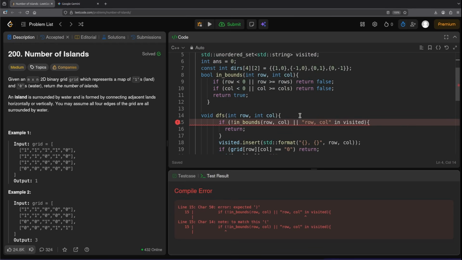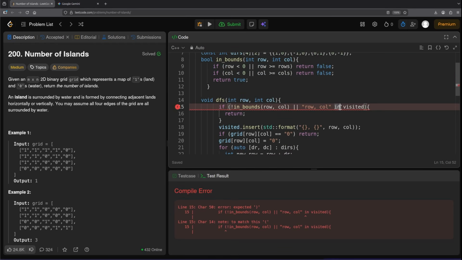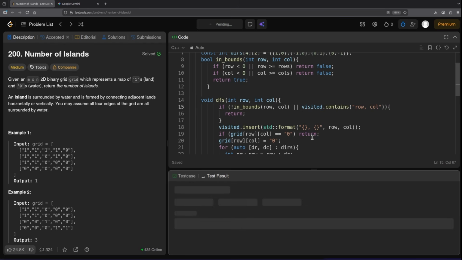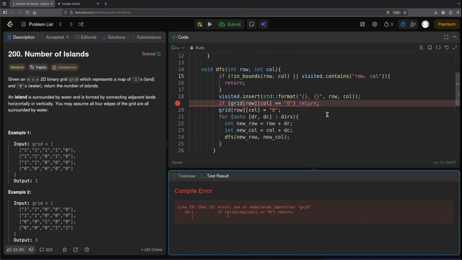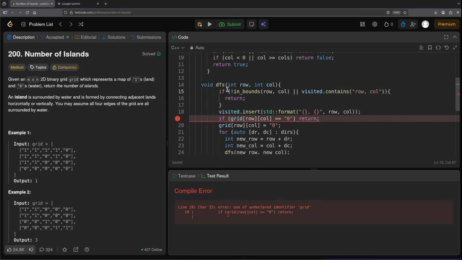Another issue, yeah, of course, because in is not an operator in C++. So I think it should be visited.contains. Let's see. Use of undeclared identifier grid, DFS.